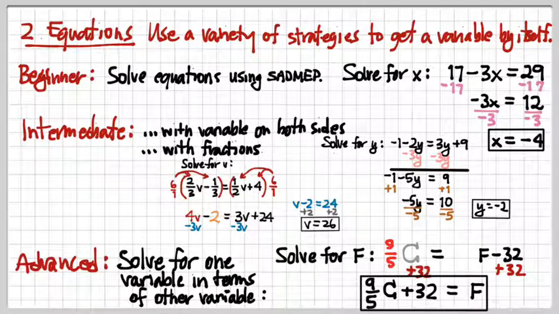So the good news is that it's all the same strategy that we implement when we're solving an equation that only has a single variable. It's the same process of reversing the order of operations. And the only difference is that we just have to suspend a little bit of disbelief and trust our instincts, trust our work, trust our algebra, to just carry the other variable, or possibly variables, forward with the algebra as we do it at every step.